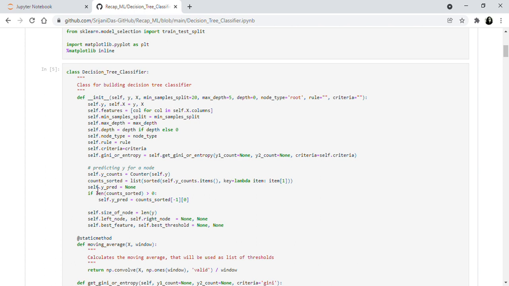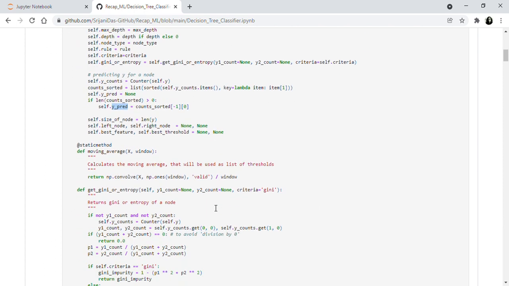So here, as you can see, ypred will be nothing but the count sorted. We will take the y counts. Since this is a binary classification and there will be zeros and ones, we count whichever has the greater value, and that will be our ypred. So basically, if a node in particular has 5 ones and 4 zeros, we sort that first, and after sorting, since 1 has a greater number of occurrences, 1 will be the winner. That is the intuition behind this. So more or less this is the decision tree.